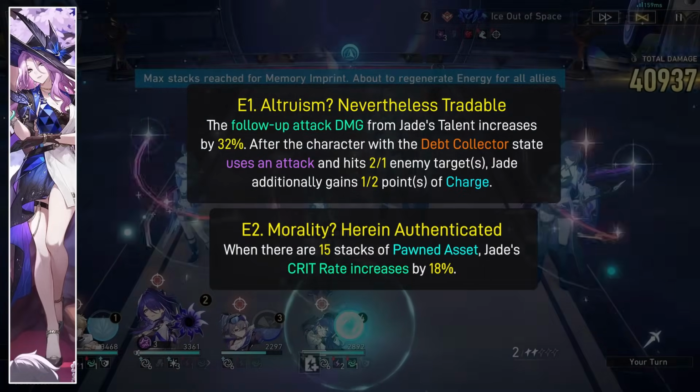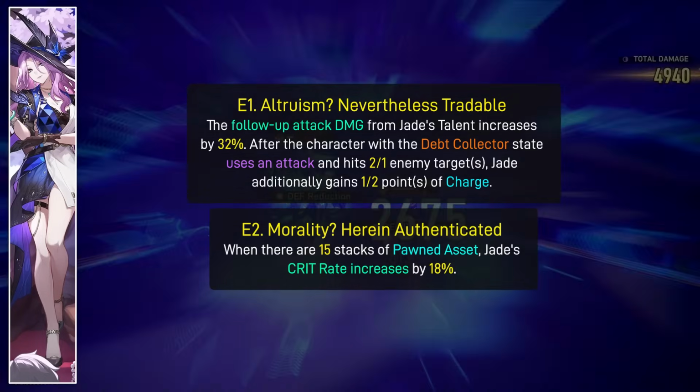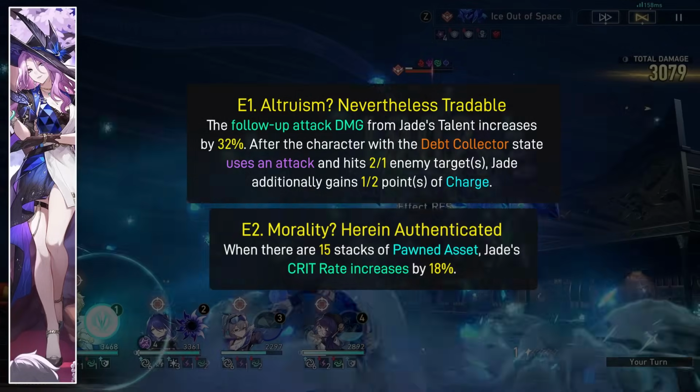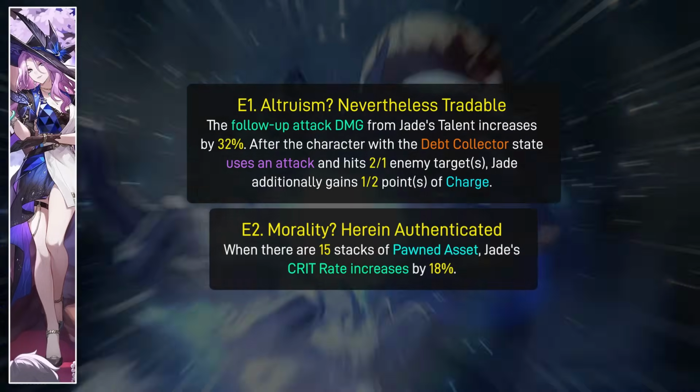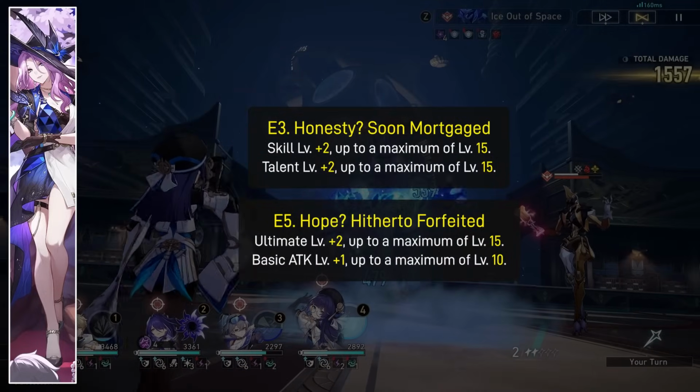Her E2 grants her 18% crit rate after she reaches 15 stacks of Pawn Asset, which is pretty much a single use of her technique. I would have loved it if this was in her passive, but still, 36% crit value makes her super easy to build, not to mention increases her damage. Her E3 and E5 are level ups for her traces.